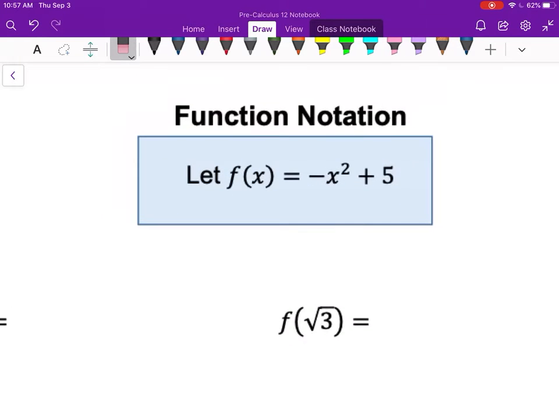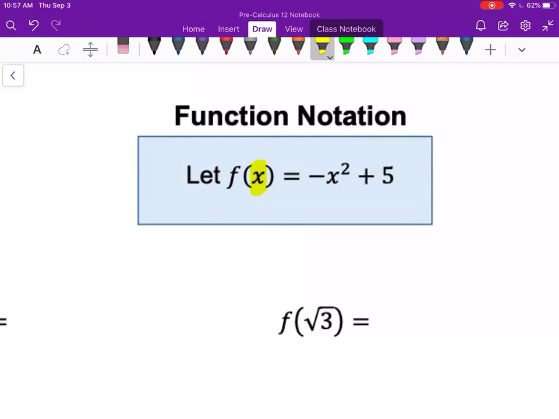And first, let's focus on this equation. The way we read this is we say f of x equals negative x squared plus 5. And this side of the equation is just really making it explicit about what's the input and what's the output. The x, whatever's inside the brackets here, it doesn't have to be an x, but that's the most standard way of doing it. That is the input. That is the independent variable.